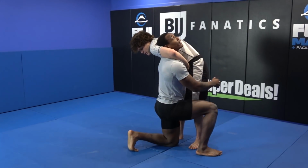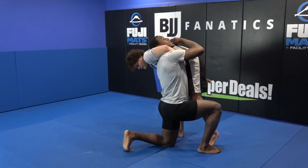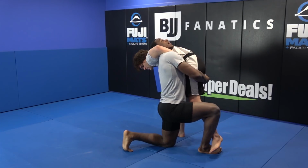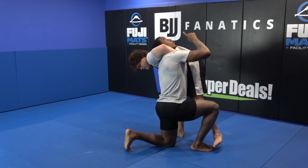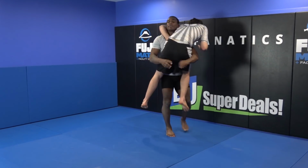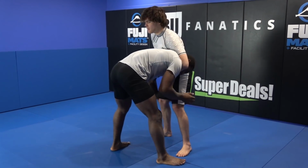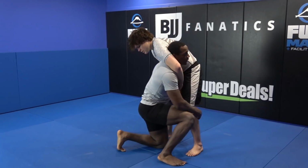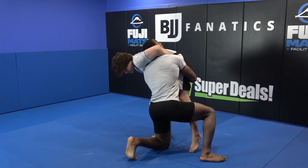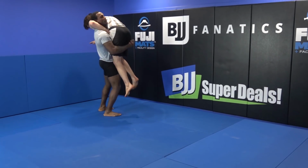I keep my head up in his armpit to drive him away from it. You see that? How he's driving, I'm driving with my head. So I have my hands locked, I'm driving away with my head, and I lift through this position, right here. Now I have him up. So it's not here. This is a problem. This makes it worse. I drive through his armpit, right here, lock my hands, run my feet, keep my hips underneath me, get them off the ground.